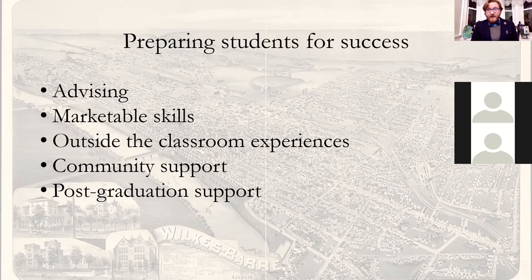Regardless of the track you choose, we have a consistent ethos in the way we work with our history majors. First and foremost, we want you to get an excellent education in history — to develop those critical thinking skills, those tools of research and writing that are at the heart of a historical education. And luckily, that dovetails nicely with preparing you for a whole range of different opportunities. Not everybody's going to end up being a high school history teacher, and that's why we tailor our program to develop you as a thinker, a writer, a scholar, but also to develop marketable skills so you have a wide range of skill sets that will prepare you for jobs in all sorts of fields.